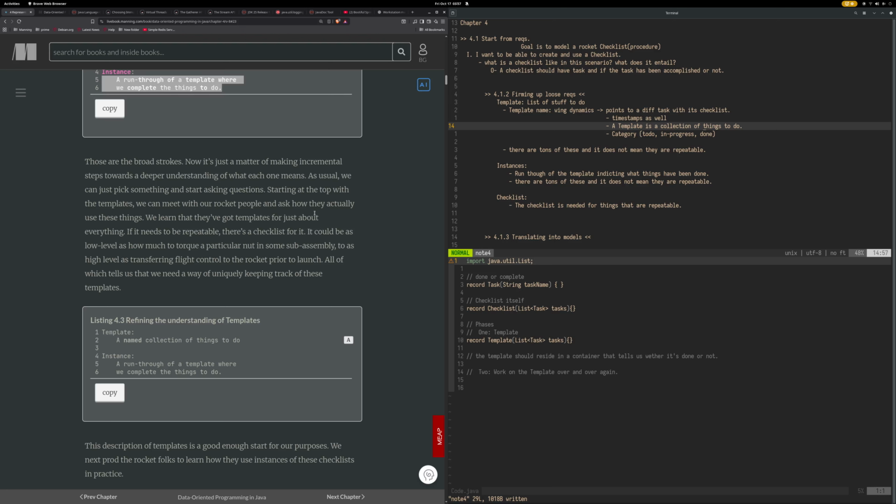If it needs to be repeatable, there's a checklist for it. Okay, so if something is repeatable, it has a checklist, right? If it's not repeatable, it doesn't. It just is a template.